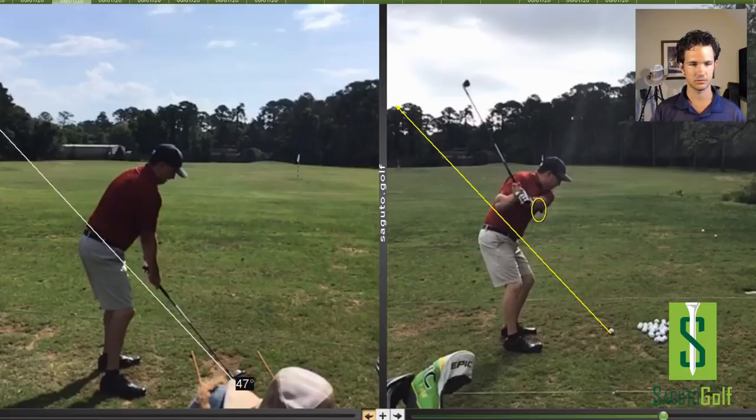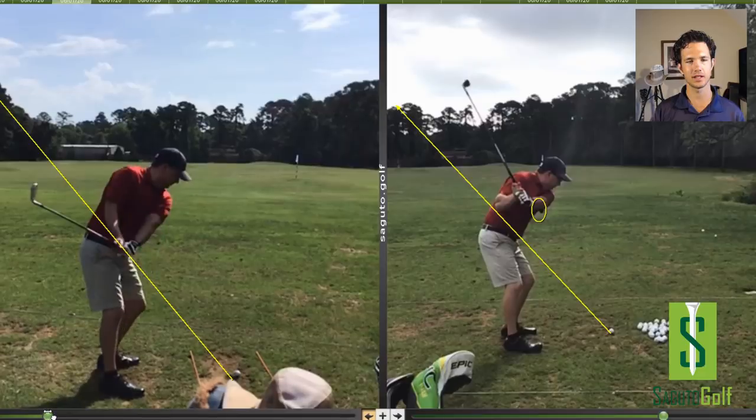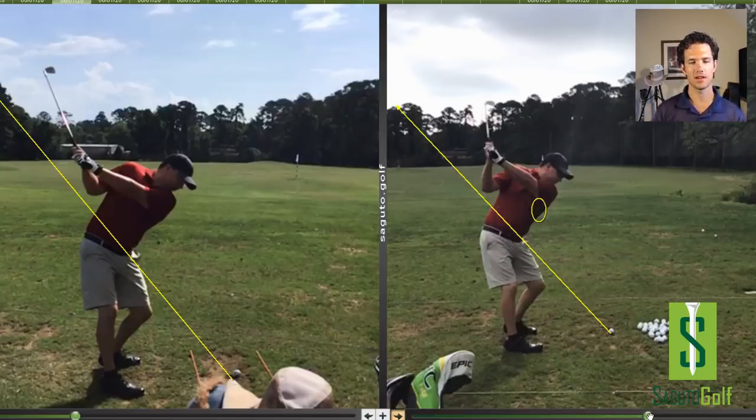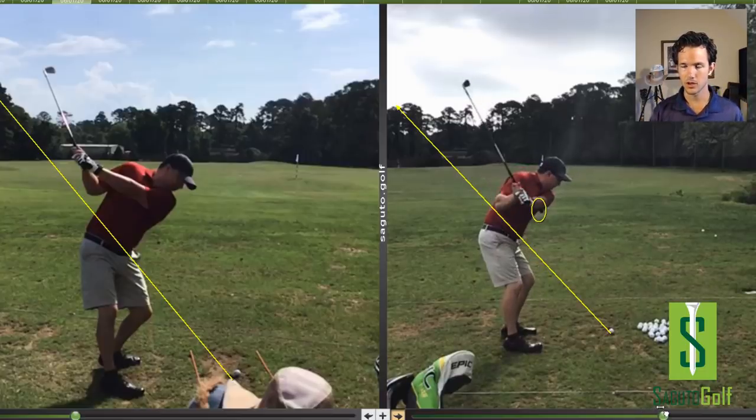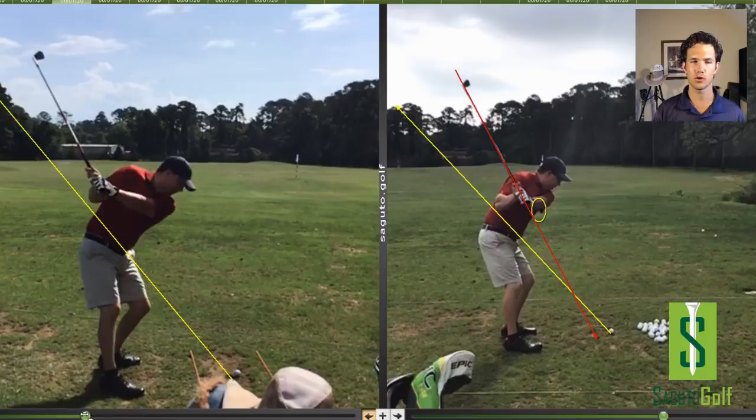Here we go. Look at this immediately in the takeaway — more connected. He pulls his body around by taking the club in, and you see the hands are through the middle of the bicep with his arm. The club's on a much better path back to the ball in terms of where the downswing is going to be because he's got it lower — he's already in that magical slot to hit the golf ball from. Player on the right, old swing, starts down steep as you see right here. Player on the left starts down a lot more shallow because he's already in the slot — no need to change anything. Look at the difference in positions there. Incredible!